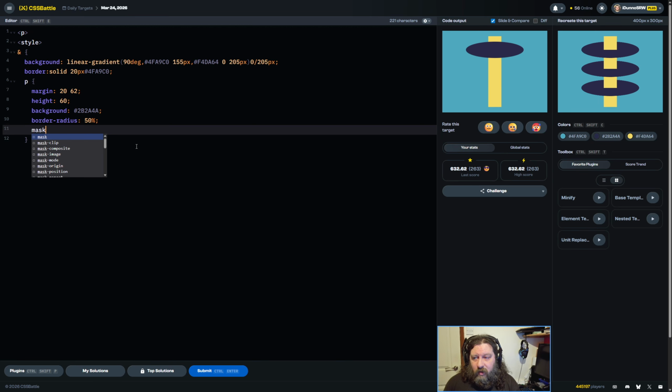Then we will use a mask. Conic-gradient. 2 pixels, 30 pixels. Red, 75%, and then transparent. We're just going to shift this mask into place, which is just 85 pixels across.